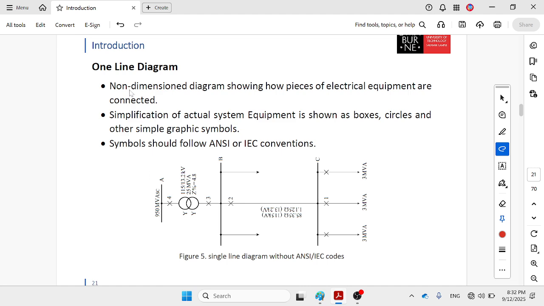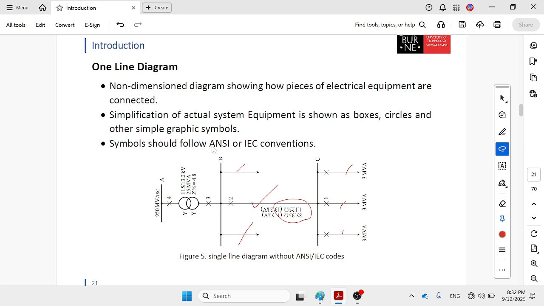Here you can see a single line diagram. This is the short circuit level of a substation. Then the transformer type of connection, impedance of the transformer, the voltage level, and the transformer capacity. Then this is a transmission line, impedance of the transmission line at different voltages, load. Okay, later we will understand this one.